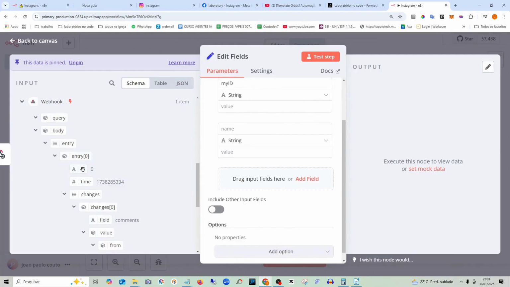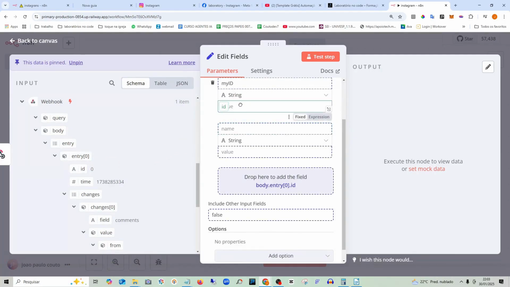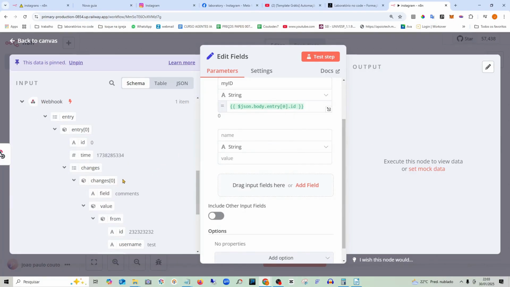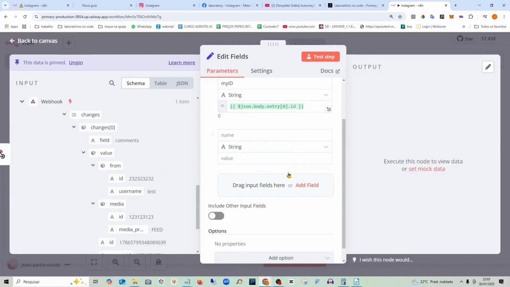Look. The ID of the user, the person who is indeed commenting.